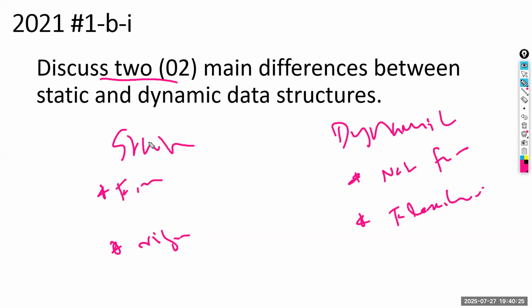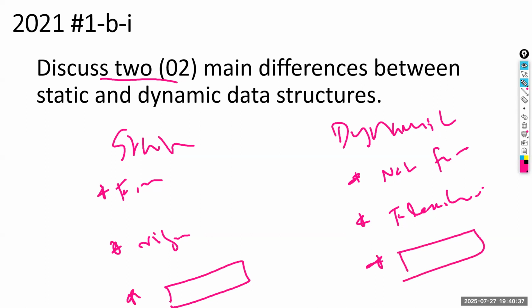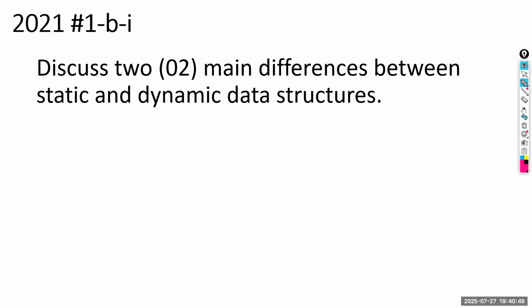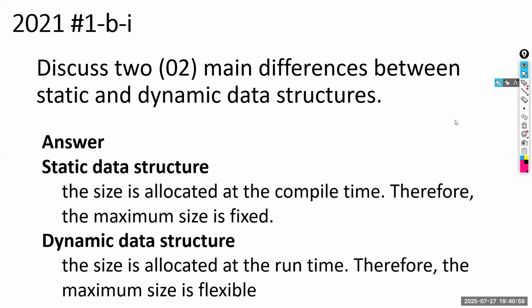But for memory allocation, static memory allocation is at compile time. Compile time means it's fixed, not dynamically changed at runtime. But in dynamic structures, the memory allocation is dynamic. At runtime, memory is added and memory is released. That kind of flexibility is not there in static. Likewise, you need to explain it. Efficiency is a little bit debatable, but you can go with the points mentioned in your UCSC note.